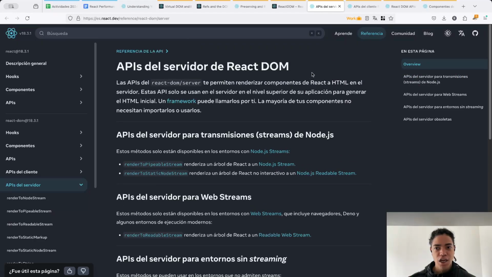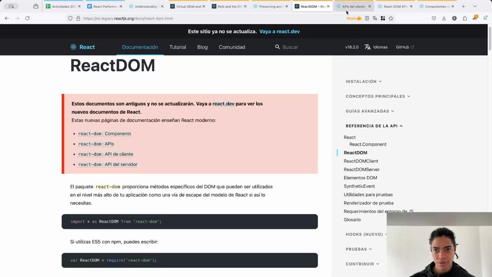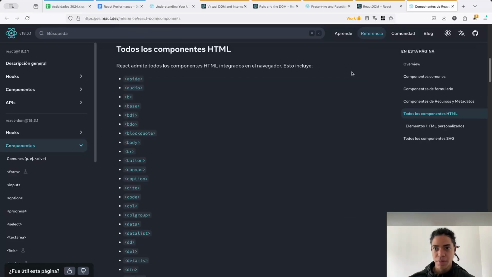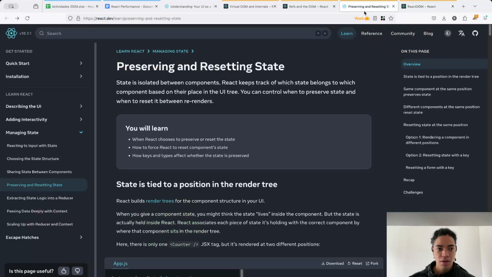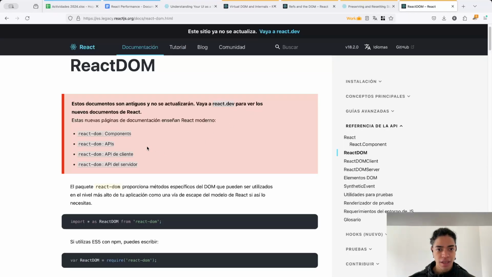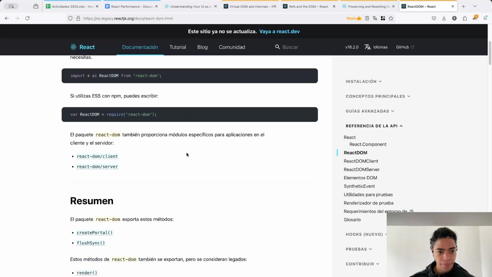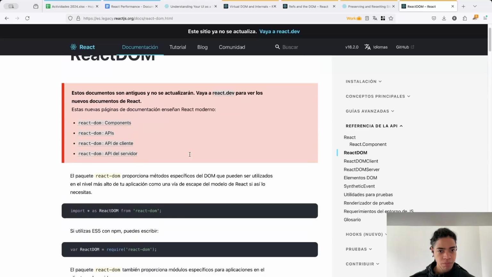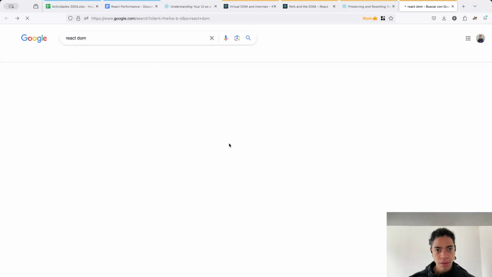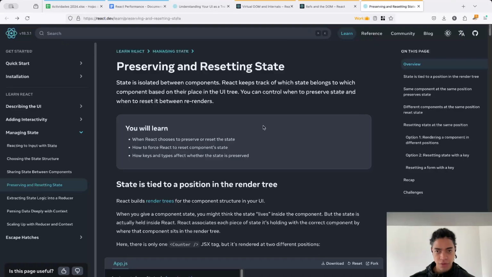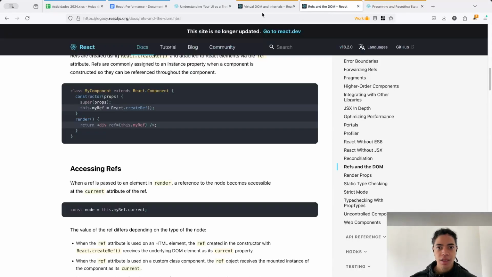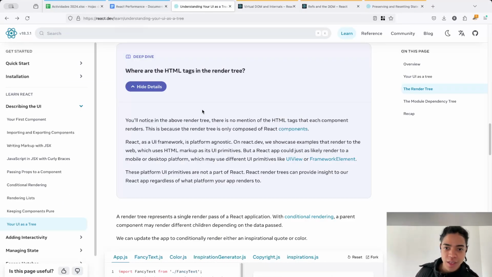Look at this. Because these docs focus their attention on the DOM, React per se is platform agnostic.